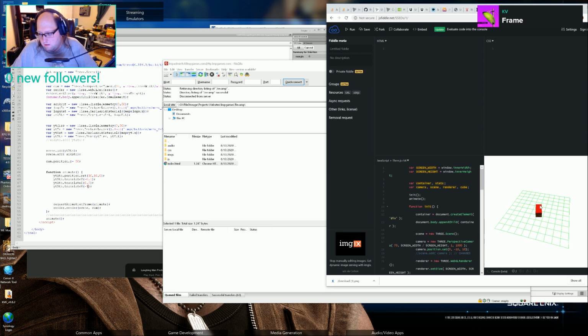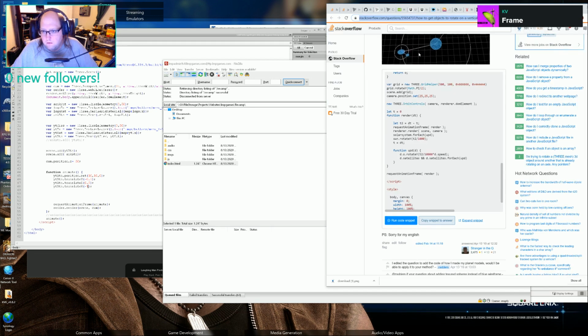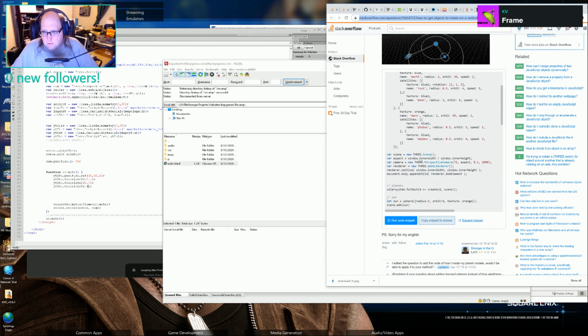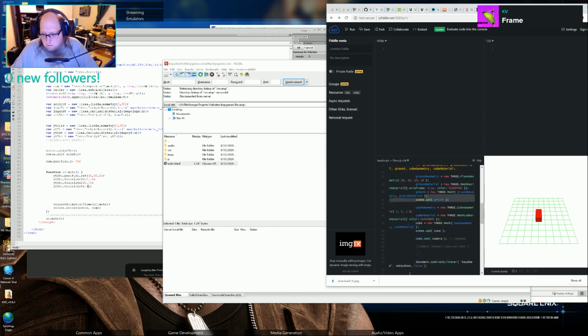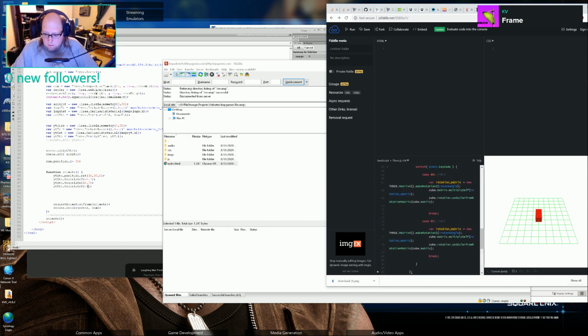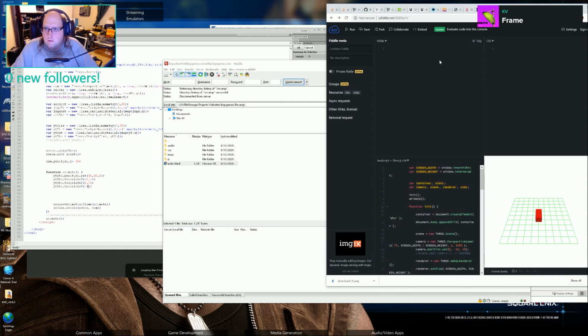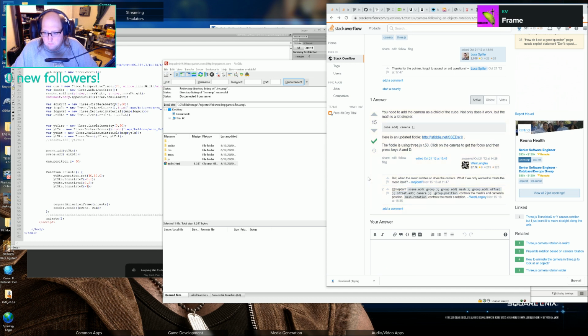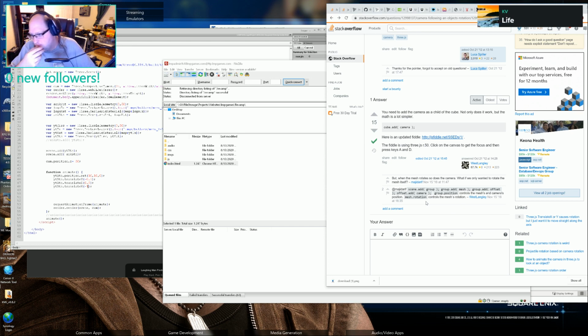Right. So scene.add group, group.add mesh, group.add offset, offset.add camera.